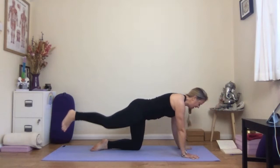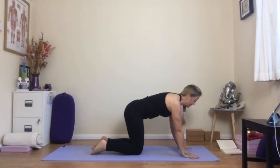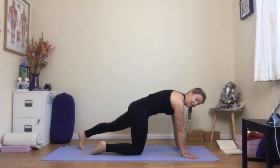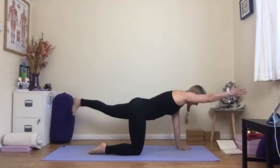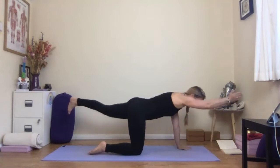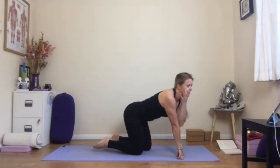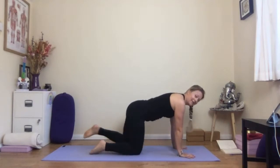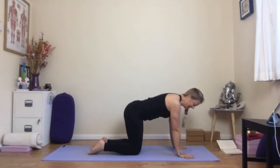Let's pop the left hand down, pop the right knee down. Let's do it on the other side. So we've created this muscle memory. So right leg back, wrap the upper arms, lift the back heart, tailbone towards the heel, and float the left leg off of the floor. When you feel ready, take the right arm forwards and hold this here. Keep drawing the navel in towards the spine. See if you can maintain that. You might not lift your legs so high, it's okay. It's going to make you use your glutes a whole lot more. Good. And then hand comes down, leg comes down, knee comes back in. Very nice.